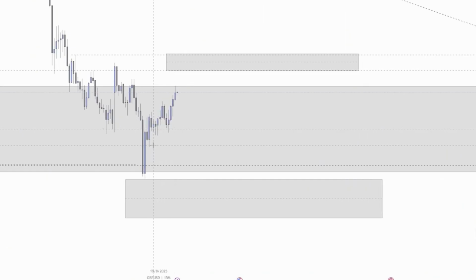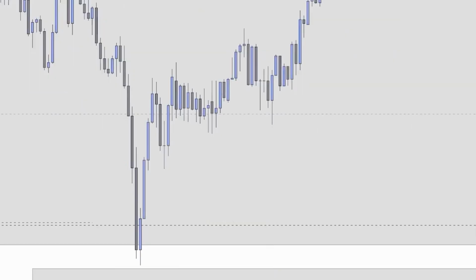What do we wait for next? We mark the high of this candlestick, we mark the low of this candlestick. We can observe that immediately after our price closes, the next candlestick breaks this very low. What can we do next? We can drop down to the 15-minute time frame, and here you have roughly the same situation. You mark the high and the low of the candlestick, you have the taking out of this level, the price closes back inside the range, and we can consider the buy trade.